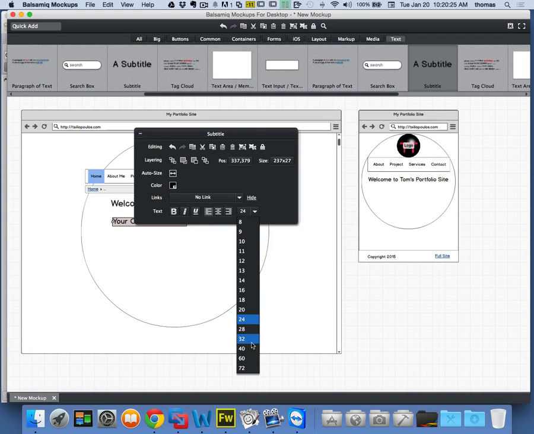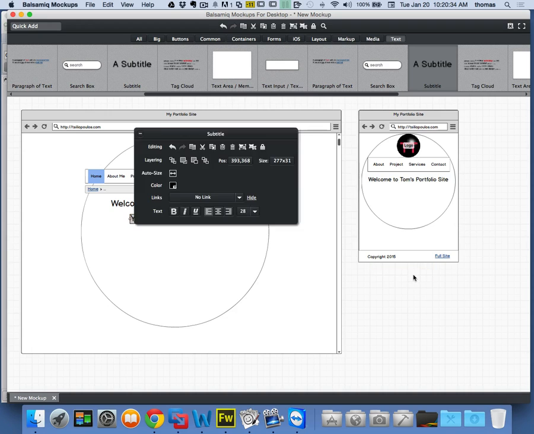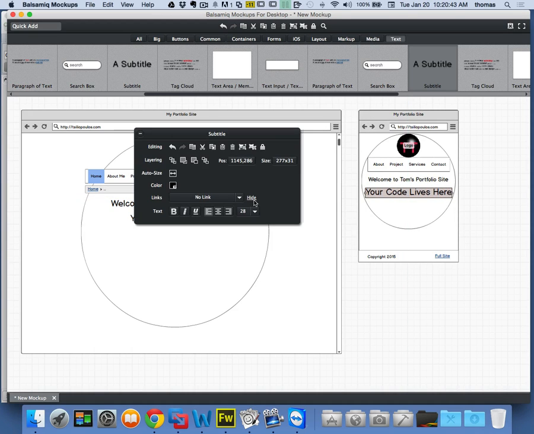And I'll understand what that means because that's kind of my mission statement, right? And I can take the same code and slap it into my other website here. Depending on how I want to put it in, as an example, here's your code lives here. I'm not going to make it that big. Maybe make it like, again, 14. It's the subtitle.